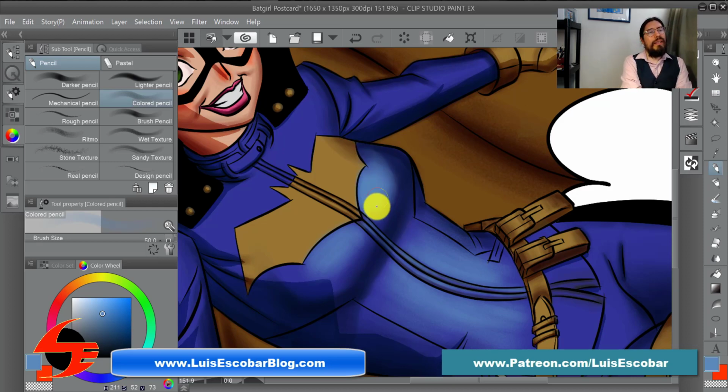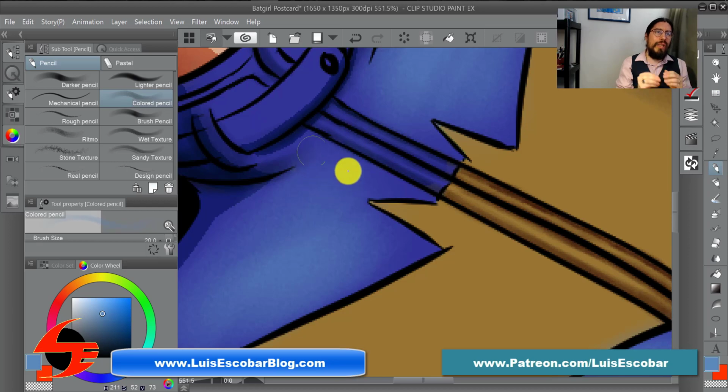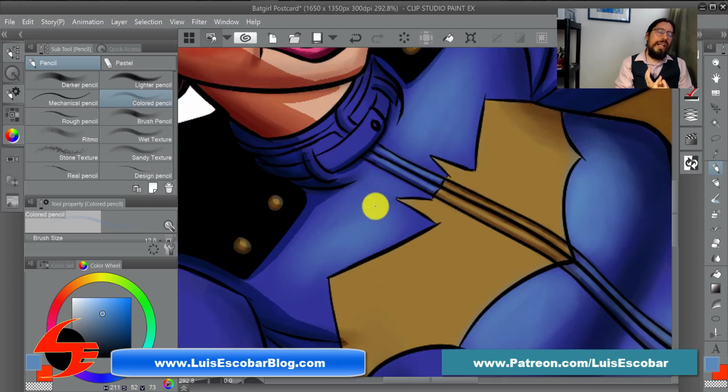Throughout the entire body, I gotta lighten up all the areas where light is hitting it the hardest, where it's the most direct. As the color turns away from the light, it exposes more of the local color of the actual jacket. The local color of the jacket is that purple color, but when it gets hit by light, it lightens up and becomes a different color in those areas. The color gets washed out, and it takes on a little bit of the properties of the actual light source color. I'm assuming it's going to be a yellow light source, so it should have a little more yellow in the color, and it should be a lighter, brighter, tinted version of the color.